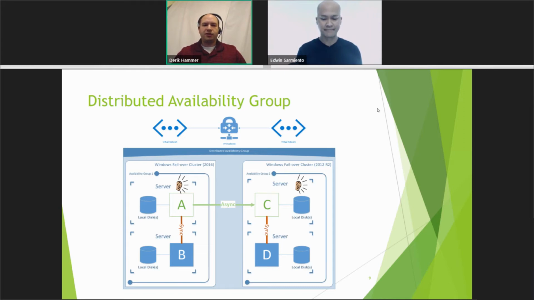There is a way with just availability groups themselves to where you can have one node with a different operating system temporarily. It's definitely not supported to run full production, but it is supported for rolling upgrades. So I would Google it on Books Online. The process is very well documented, and you do not necessarily need a distributed availability group in order to do the rolling upgrades. There is a mechanism available for you. Although I do have personal opinions about Microsoft's cluster rolling upgrades, but I'll save my opinions for later.